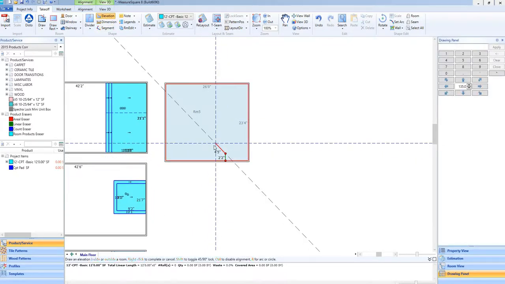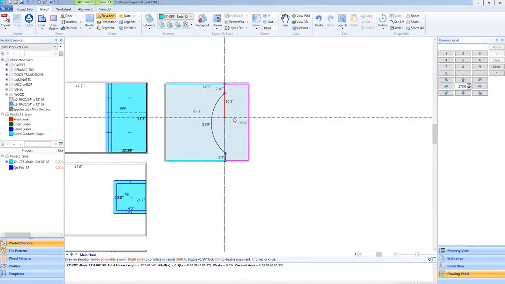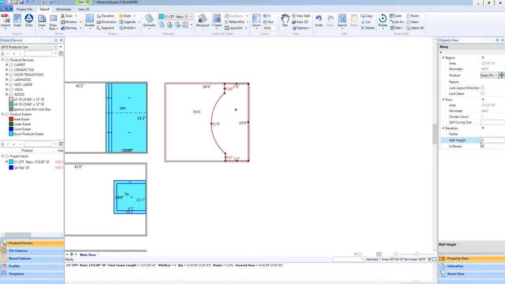Stages with curved front are possible too. Just press R on the keyboard to enter arc mode when drawing that original elevation.